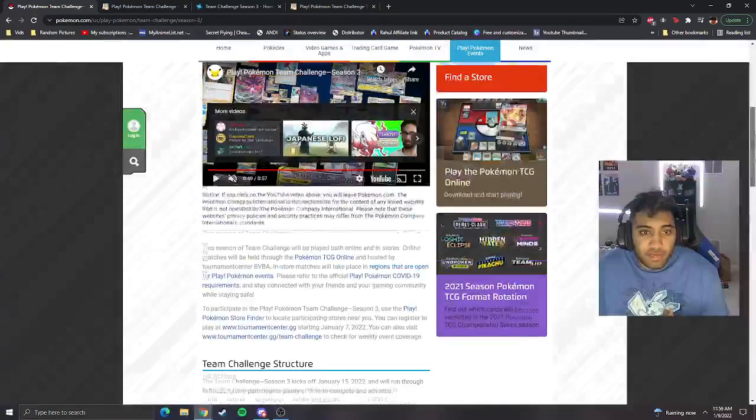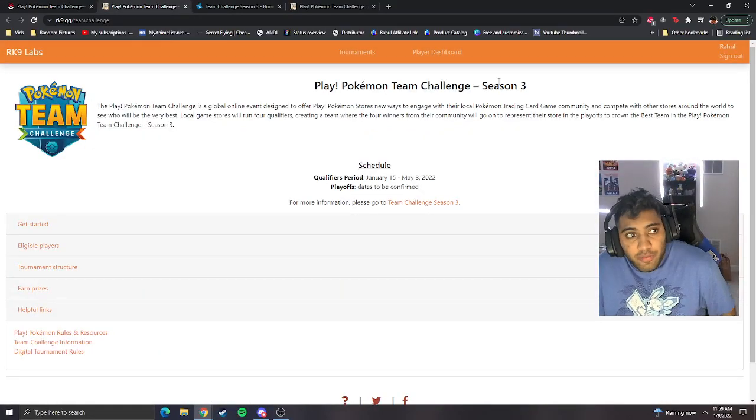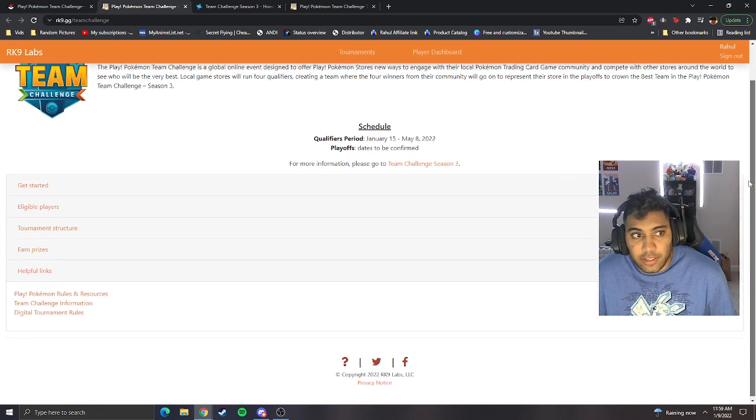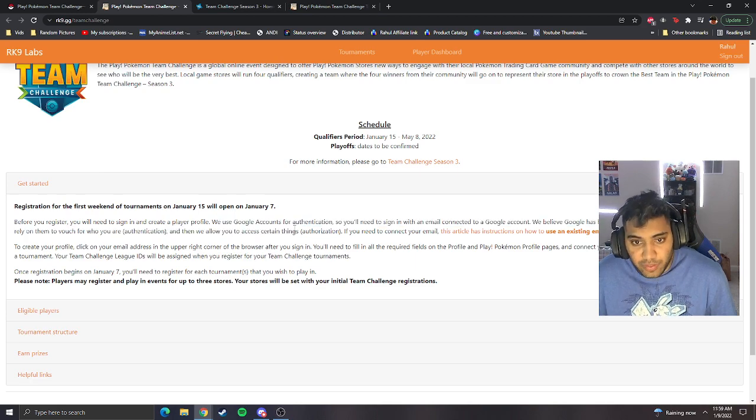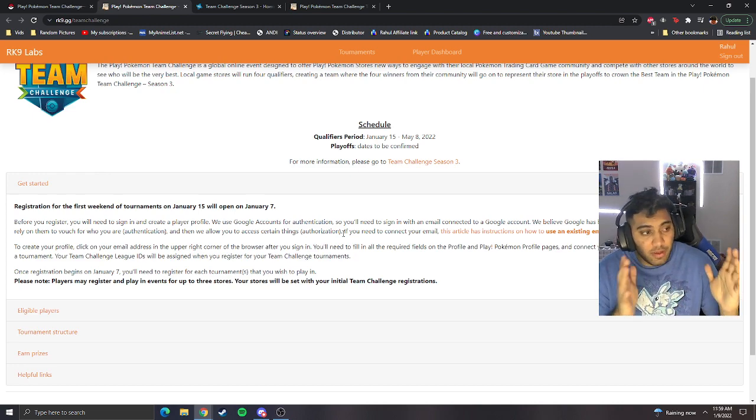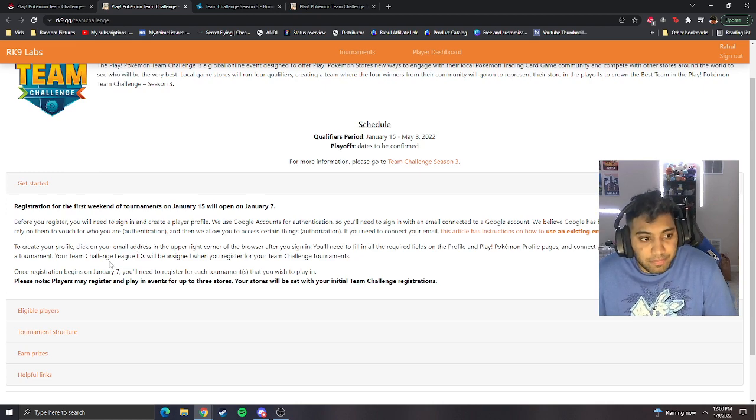Now, why I wanted to make this video is there's nothing important on this page. On the RK9 Labs page, which will also be in the link, this is where you go to sign up and do everything. This is your main hub. This will be your saving grace. How do you get started? Before you register, you need to sign in and create a player profile. Use Google accounts for authentication. So just sign in with your Google account and your existing email. It has two-factor authentication, so people can't hack into your account, and it also verifies that it's you. So it's a really easy way to do things. Mine's already been set up from IRL event stuff, so it's very easy. Top right corner here, you can just create an account, log in, and do everything you need to do.